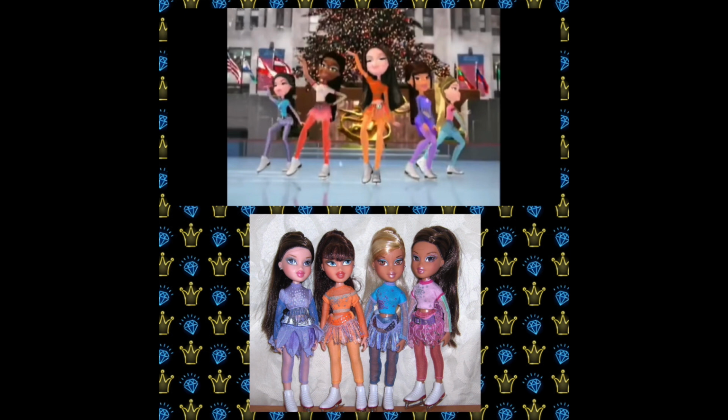And then I gotta say, Jade wearing Vanessa's outfit, that outfit is my favorite. I think it looks good on Jade. I think it looks good in doll form. It is my favorite. But I'm just so happy they were able to add this line into the movie. It really wouldn't have made sense for it to come out in Genie Magic. It made more sense in this one, especially because they're going to New York, and New York is famous for having this beautiful ice rink there. So I thought it was perfect, and I'm really happy that they were able to include another doll line in this movie. I gotta say though, this end scene is probably my most favorite.